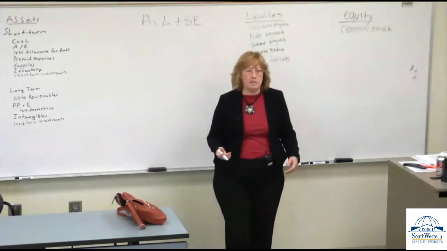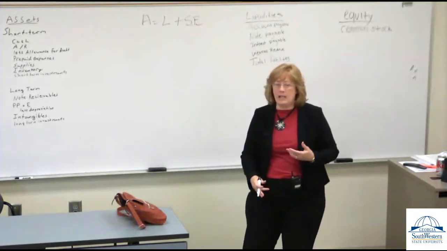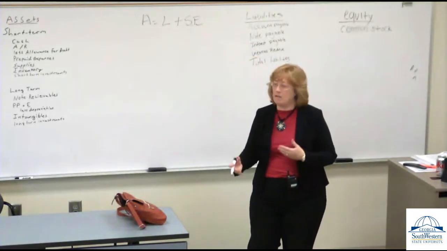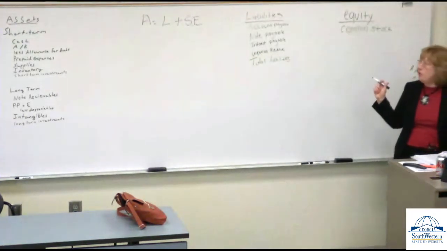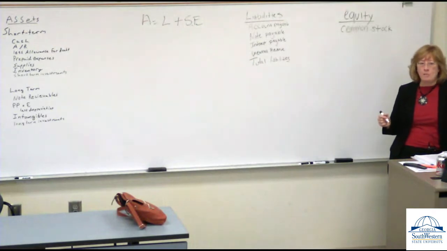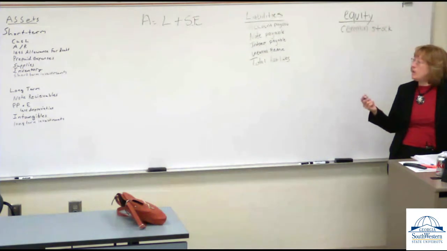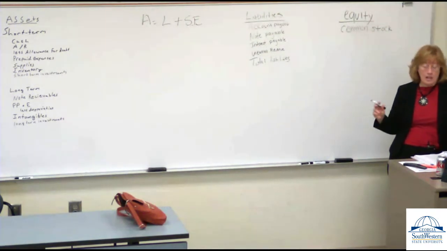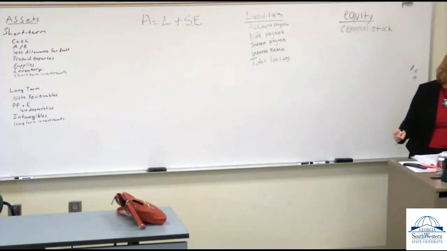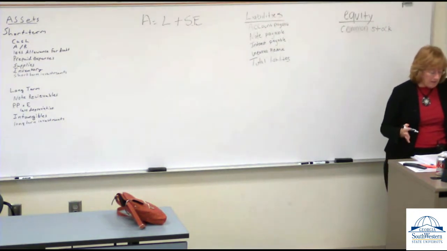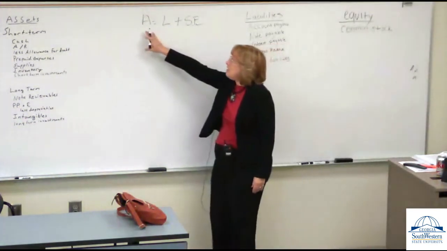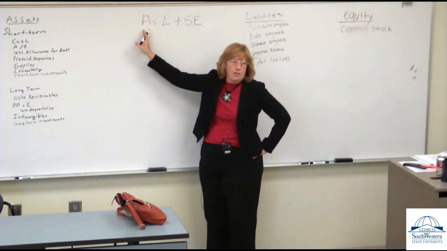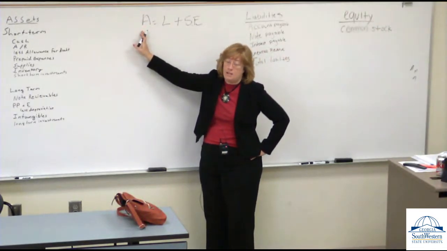Remember some of the other elements were expenses, gains, and losses, revenues and expenses. So these are the elements that are on the balance sheet. And back when we studied elements, we talked about the definition of an asset. It might be helpful to look at that: probable future economic benefits obtained or controlled by an entity as a result of past transactions. So to record an asset, you have to have a probable future benefit.